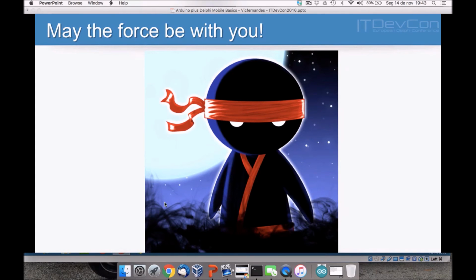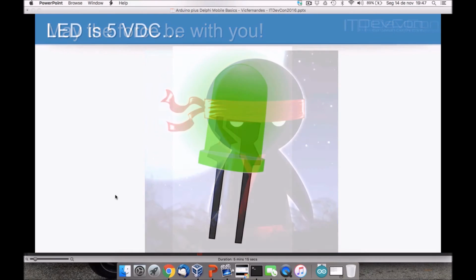And you may now be feeling like ninjas, right? I mean, we are doing few things on the Arduino side and few things on our mobile device, and things are getting together very quickly, very easy.